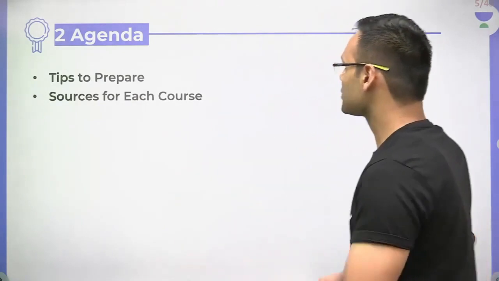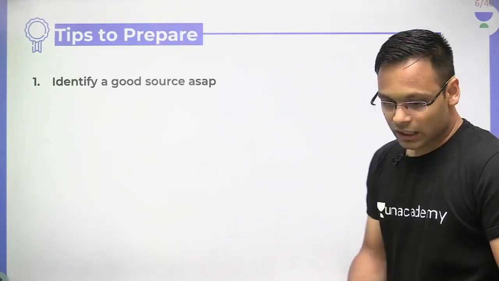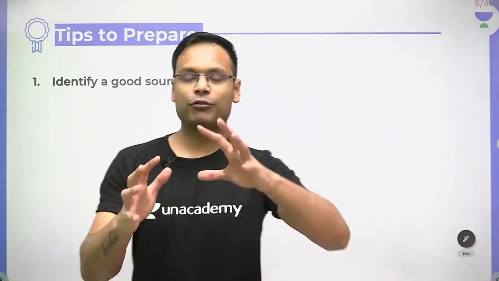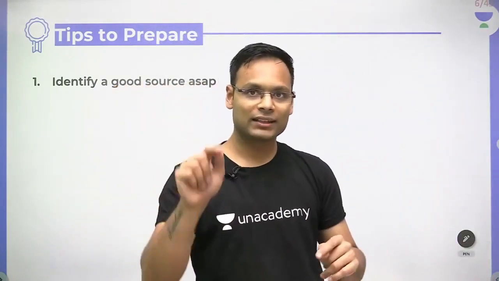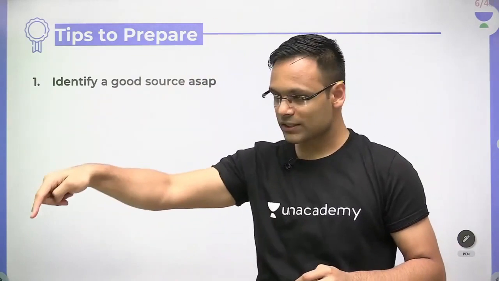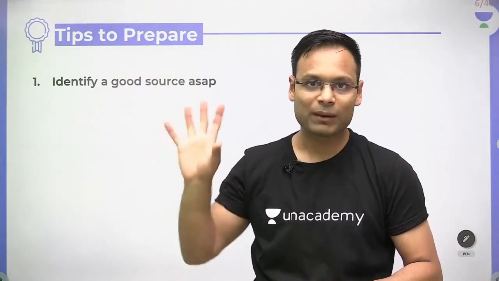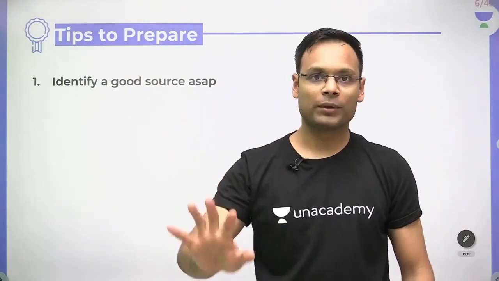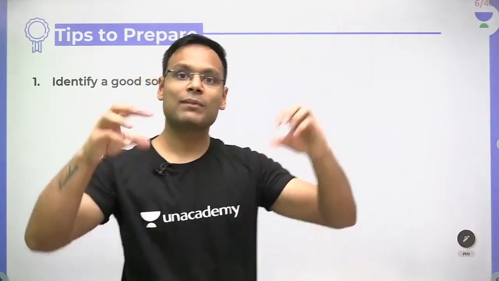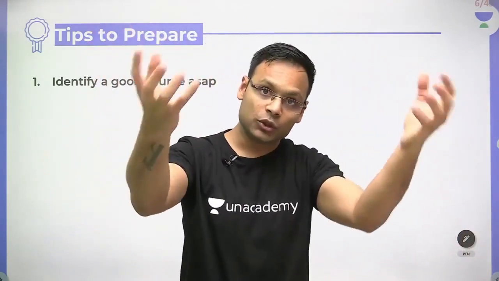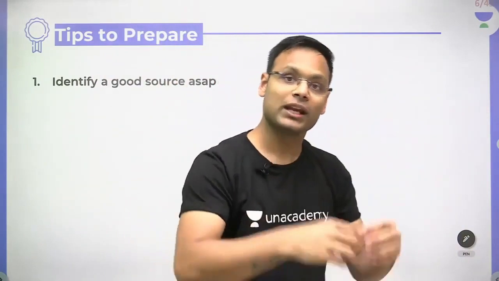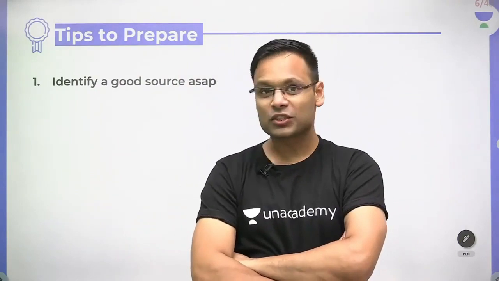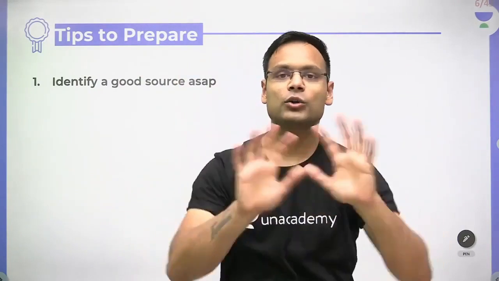Okay, let's start with the first tip. So first tip is a good source. If you are learning from the free sources, you will have to identify that I will learn this course from this particular teacher or this particular platform. I will learn second course from here, this course from here, this course from here. I have seen students are learning one course 4 times from 4 different educators. Then too they are taking notes of 5th educator and they are learning it. Why? Just because sir, I love TOC, I love solving its questions, so I am loving it. You are not doing PhD.